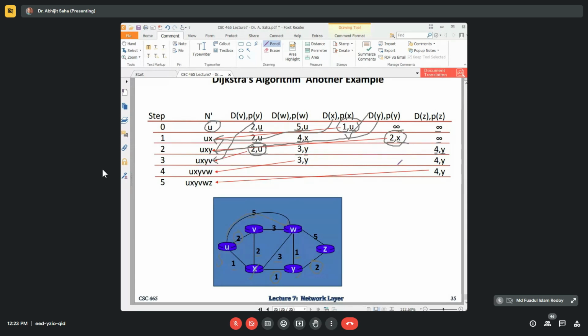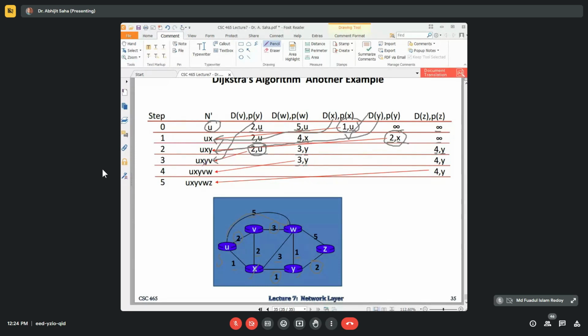So now you have taken the v, right? If you're starting from v, what is the value you have in your hand? 2. Okay, so this is done. So v to w, can you go from v to w directly? Yes. What is the cost? It's 3, sir. And what is in your hand? 2. 2 plus 3 equals 5. What was the previous value? 3. So we are writing it as it is, adding 3y as it is. Okay, there is no change.